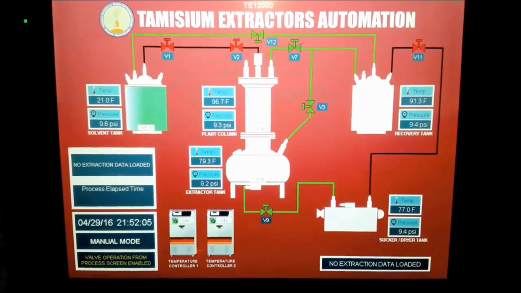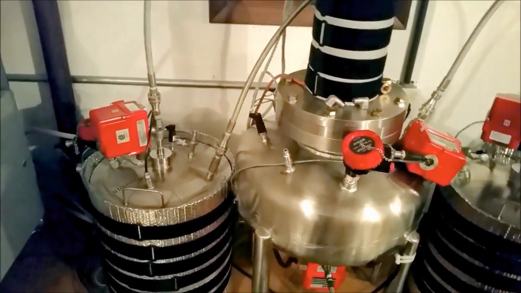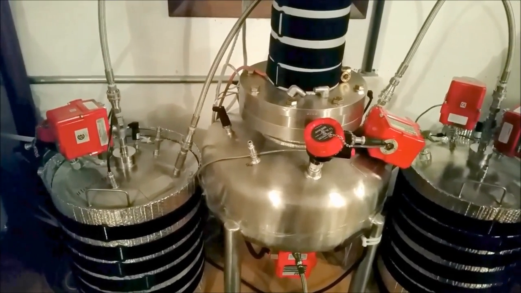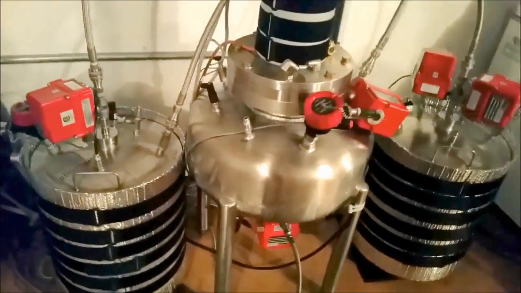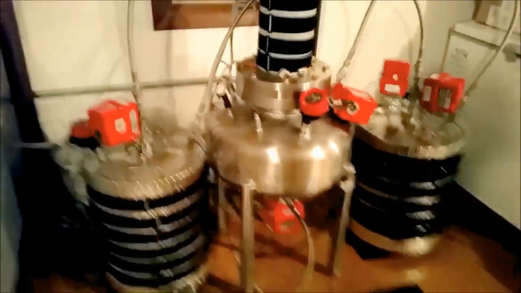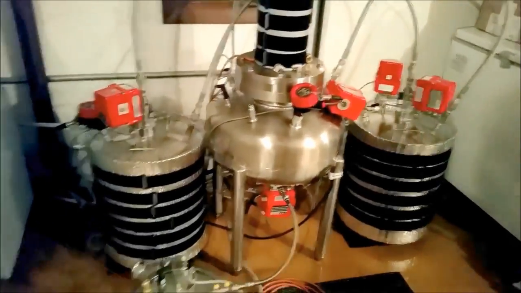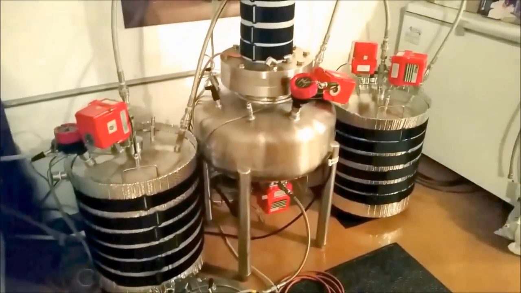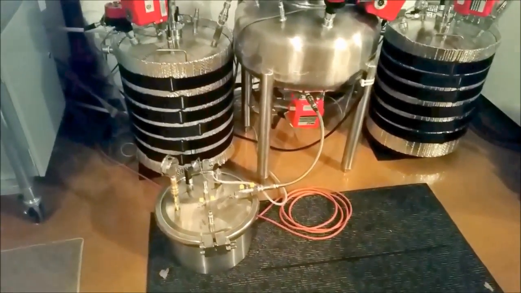There's nothing like it. It can extract and pull out 98 percent of the oil out of four kilos, which is usually on the worst case scenario, a pound to two pounds of oil per run. It can run, depending on the wattage system that you've got, once every hour, once every two hours. With the high wattage, with these low wattage 600 watt chillers, it takes about six hours to recover all of the solvent. But if you had high wattage, it could be done in an hour, faster than you can perform the operations that you need to perform to start your next extraction—grinding your material, loading your column, etc.